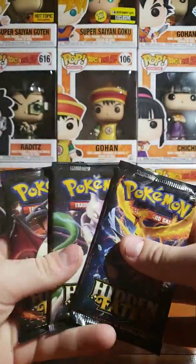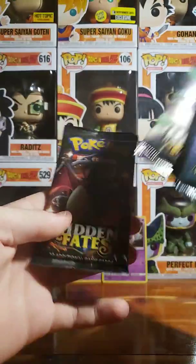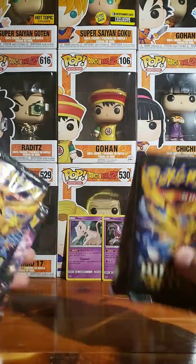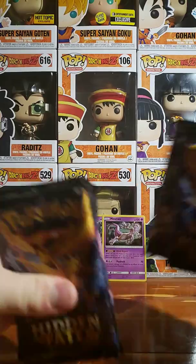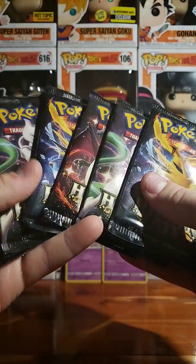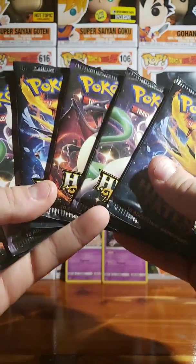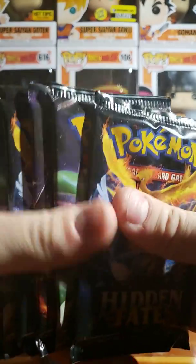What we really came for is these packs, though. We got another bird, Mewtwo, and Charizard. So, guys, here they are, and I think this is exactly how we're going to open them. We'll do Mew first. I was planning to do both birds at the same time, but nah, we're just going to get into them. Six Hidden Fates packs, maybe the only ones I'll open for a while. But here they are. Let's go ahead and get into it.